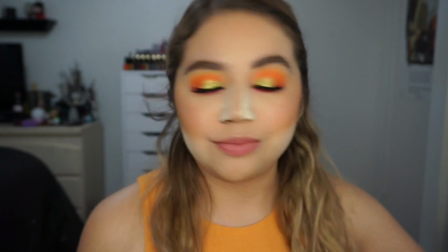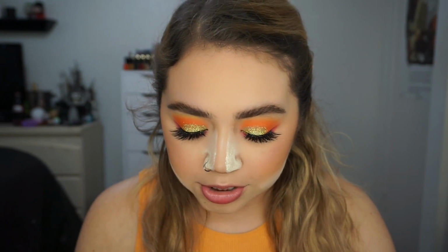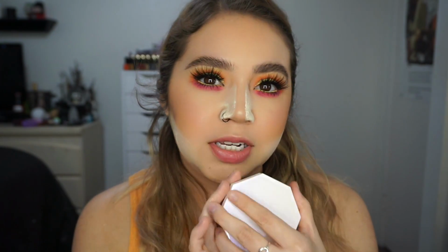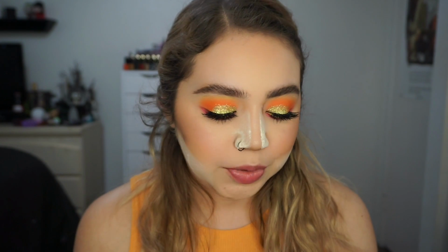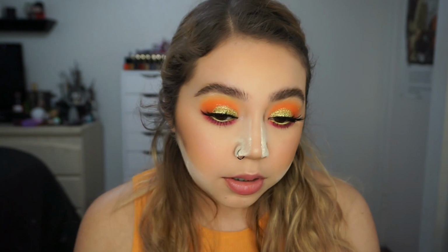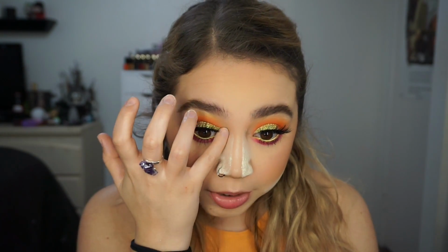So I'm just gonna go ahead and put regular mascara on my lower lash line. Put some color in my inner corner. I'm wearing What Brat from Fenty on my cheeks just a little bit. I just wanted a little bit of that pink, but I'm gonna put some of that on my inner corner because I love this on my inner corner.